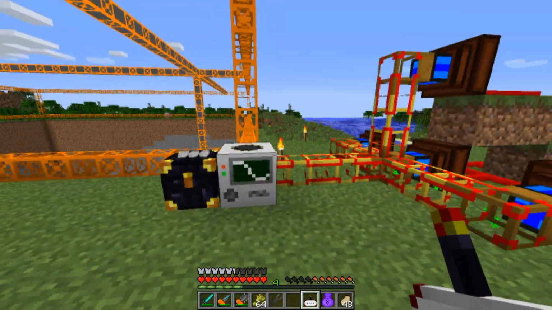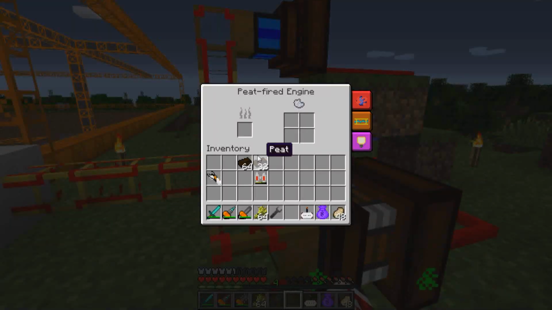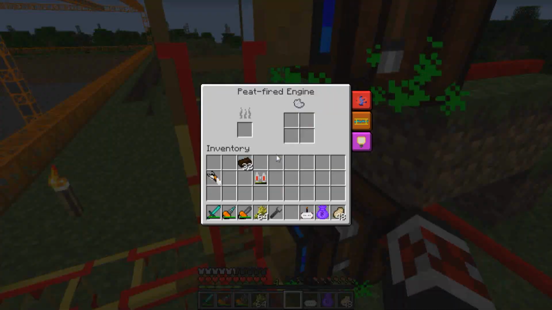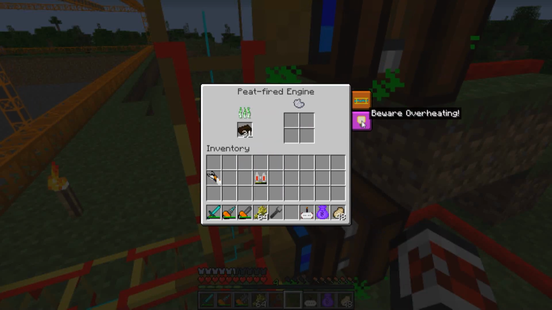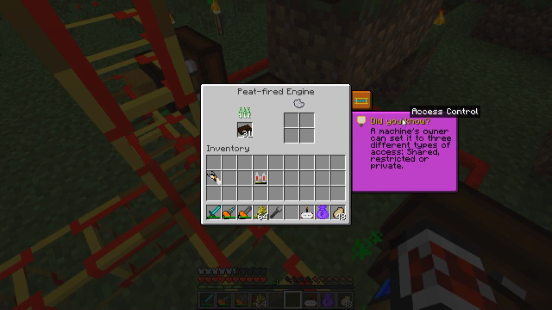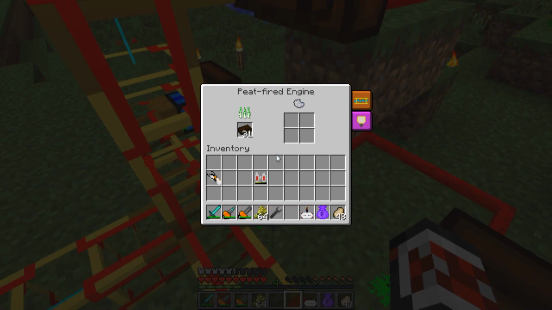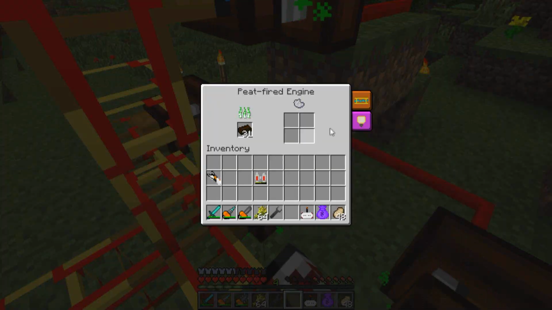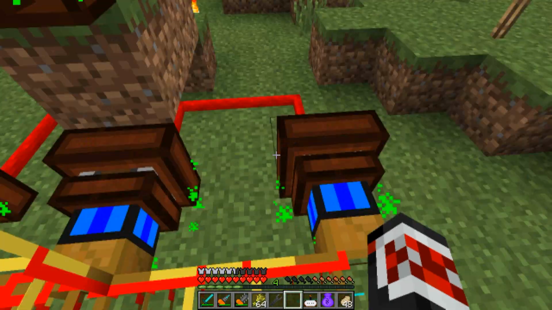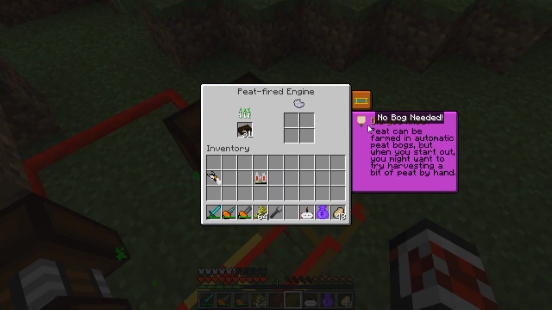A peaceful morning for me. Okay. Got that, and that. Beware of overheating. No bog needed. What? The machine's owner can just... Nope, that is just not the one that I use. Restricted pipe access. Buffering energy. No bog needed. Peat can be farmed in automatic peat bogs, but when you start out, you might want to try harvesting a bit of peat.